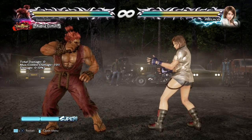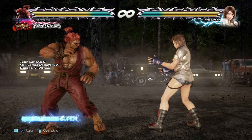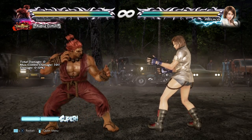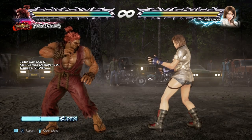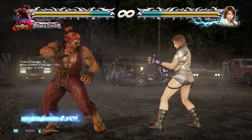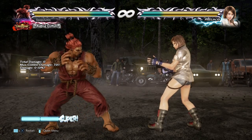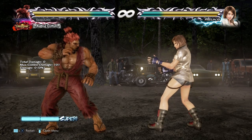Season 3 of Tekken 7 launched just a couple days ago. So today we're going to take a quick look at some of the new changes to Akuma. Season 3 is still brand new, so later on I'll probably post something a bit more optimized and comprehensive. But for now I'm just going to go over his changes and give my first impressions on them and what they mean for the character going forward.